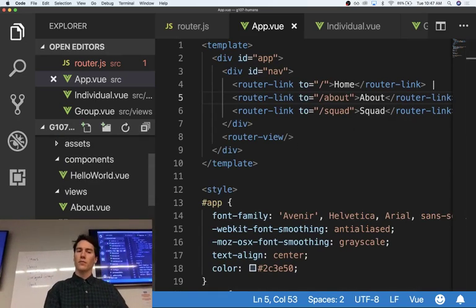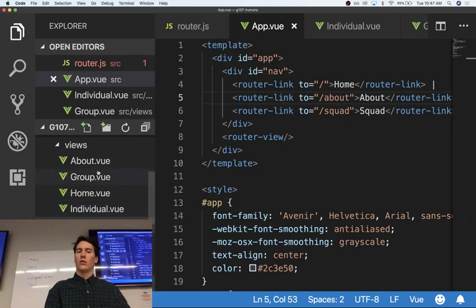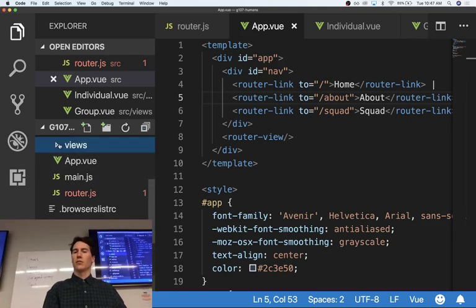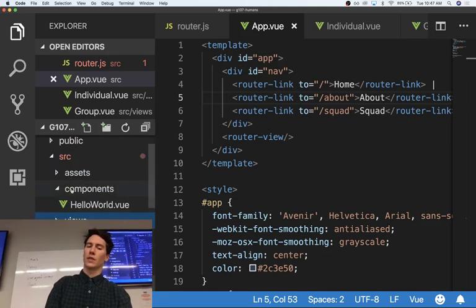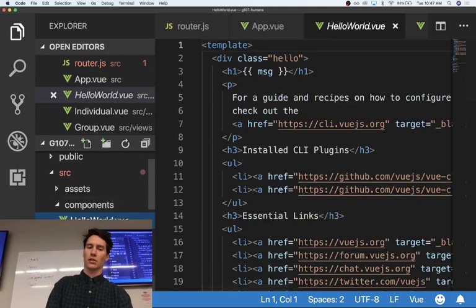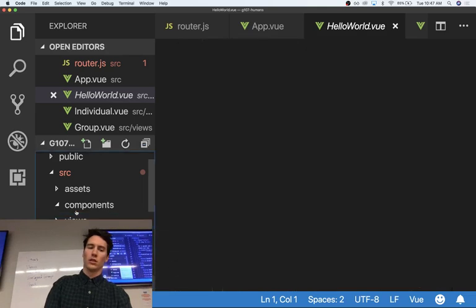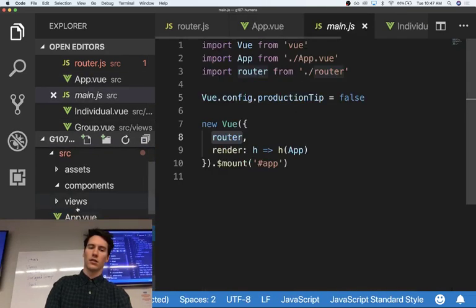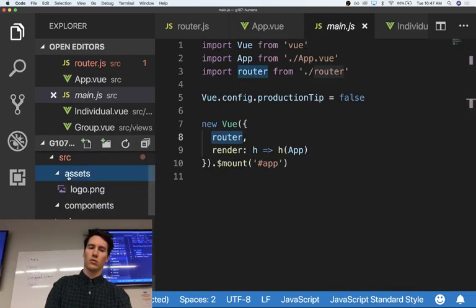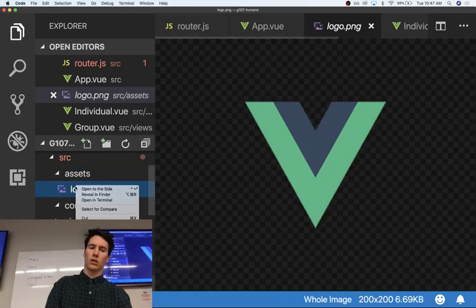So what I kind of want to do now is, before we dive too deep into the logic of how we're going to render that specific person's card on the individual page, I want to go through and clean this stuff up. Like I don't care about this hello world component. I want to get that out of there. I don't want this logo.